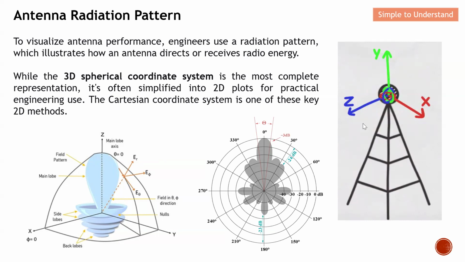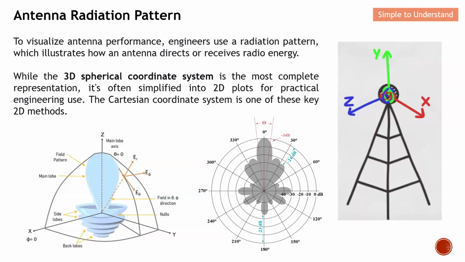Let's take a look at this diagram. Imagine this is a transmitting antenna. From this XYZ, we are able to see how the antenna releases the electromagnetic wave. This point here is exactly transformed into this point. From here, you can see that this antenna is quite directive. The majority of the signal concentrates in the Z-axis. This is how we can make use of the radiation pattern in order to understand more about the antenna performance.